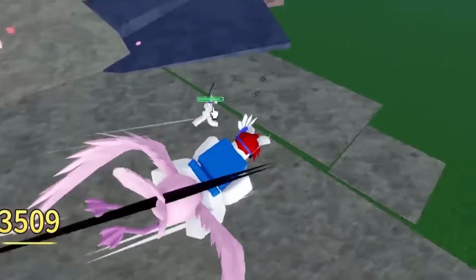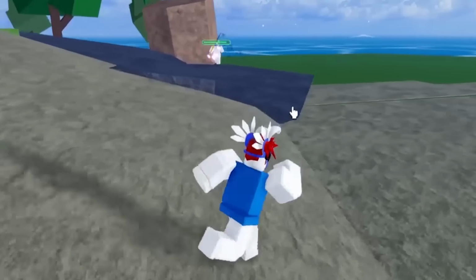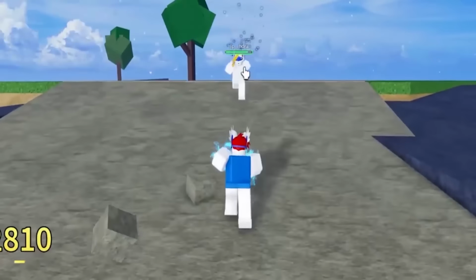Okay, let's fight Indra, guys. Oh my God. It's been a while since you fight. Like, this is literally the battle to get to the third sea, but you can actually go and fight him right now. Oh my God. Okay, Indra's strong. Okay, no. Hi, Indra. Hello. Oh my God. Who's you fighting, Indra? Right here, look at this. What is Dark Blade? Look at him.